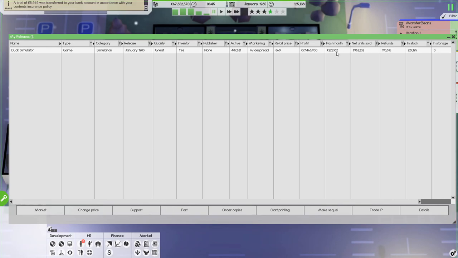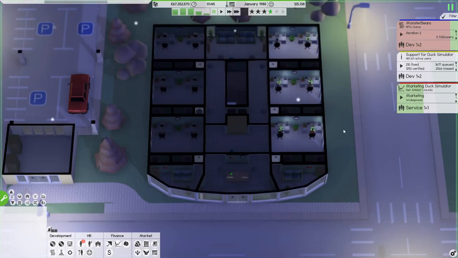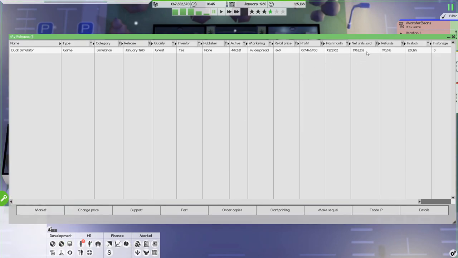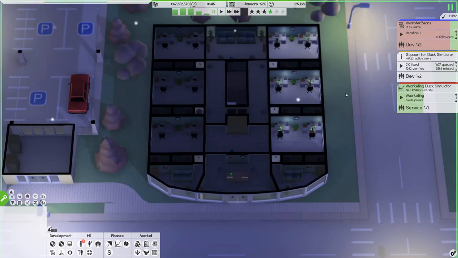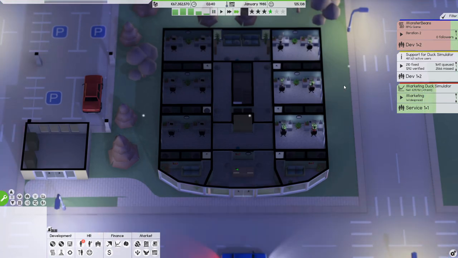Okay, it is definitely going down. It is definitely going down. So we probably should put the marketing down a little bit more, because I don't want to lose too much money. And it's still widespread. If we keep it marketed, the net profit is going down pretty quickly. I think because most of the people that are interested have actually bought it. We are almost 2 million. So I think this is kind of a natural stop here. We need to start developing the new one quite soon, because otherwise we won't make it.